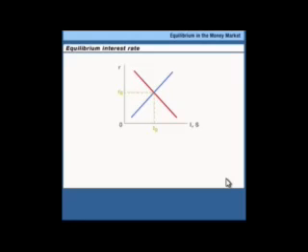Let's start with a diagram that we've drawn before. Here's the demand for loanable funds. This is businesses wanting to borrow money. And businesses want to borrow more money whenever the real interest rate is lower. And they want to borrow less money when the real interest rate is higher. That's because investment projects are profitable when you can borrow money at low rates. And investment projects are less profitable when you have to pay most of your profits to the bank. That is when the interest rate is high.